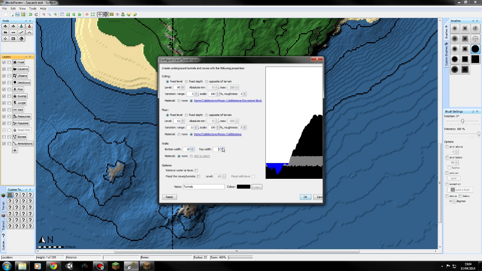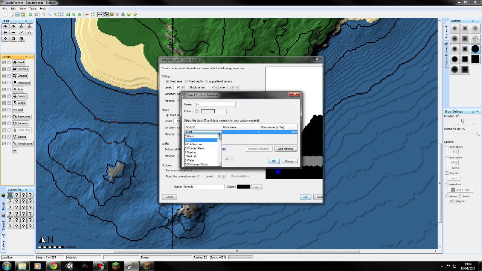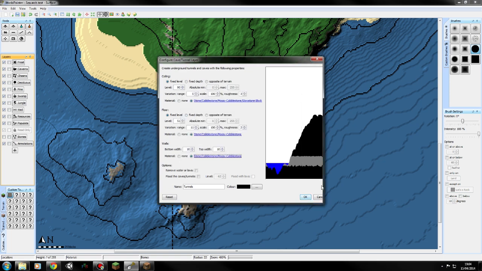We're going to try out 10, and you do have to trial this a little bit. So we're going to go for 10, and again, walls material. Change this to stone, add material, we're going to go to cobblestone. And yet again, I think we went for 300, and add material. Mossy cobblestone, you guys already know exactly what's going to be happening. So I'm basically trying to keep this cave looking the same as the cave layer that we have outside. And I'm just going to go with 200 and do OK. So we've got that as well.